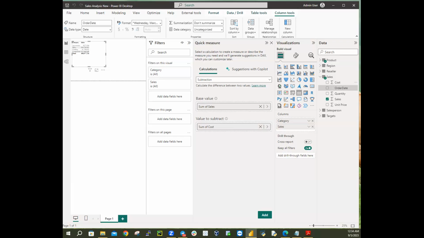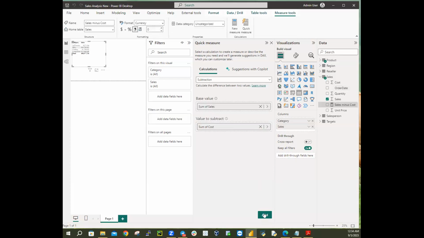Yes. Okay. So when you do that, then you click OK, you click Add. If you look at your sales, you can see sales minus there. Do you see that? Yes.